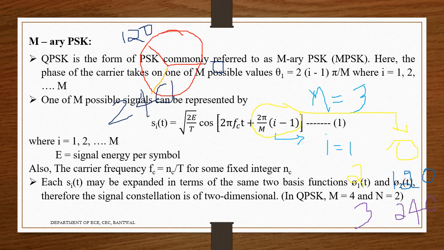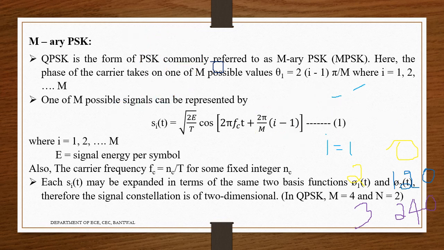So depending on the m, we are differentiating. If m is equal to 4, what will happen? 2π by m, that is 360 by 4, that is 90 degree. So 90 into the first one will be 0, the next one is 90, then 180, next 270, next 0. Like that the calculation will be carried out. So it has to be confined to 360 degree, as we have done for m equals 3. So this is how we do it. Okay, so this is how we are classifying it.